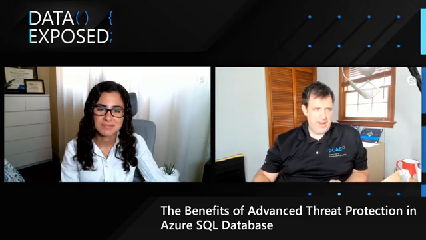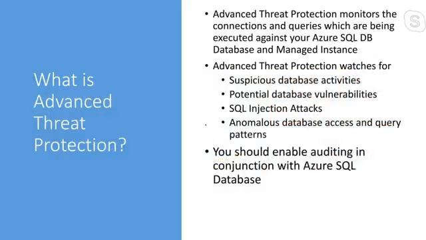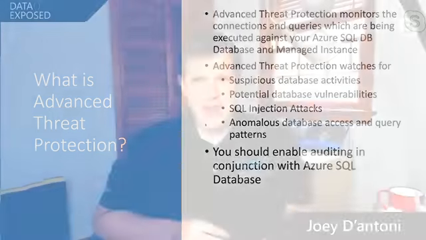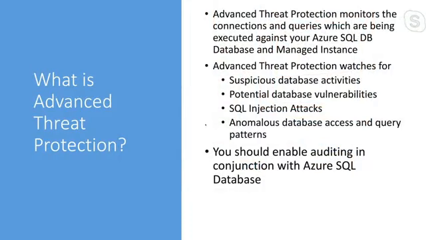Yeah, we're going to look at advanced threat protection, which is a feature that really builds on some of the power of Azure, right? Because there's a lot of compute capacity that's available in Azure that's not being utilized. So it can monitor connections and queries against your Azure SQL database and your Azure SQL managed instance. So it looks out for things like anomalous login. So if you have somebody logging in from an unusual location, I know it's flagged me when I've traveled all over the world and logged in from an unusual location.